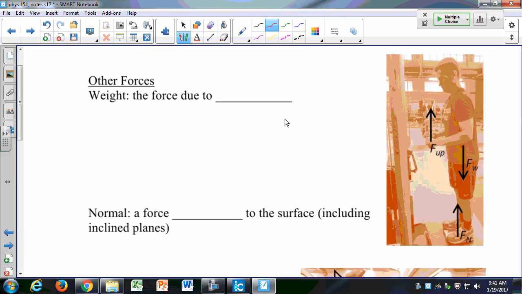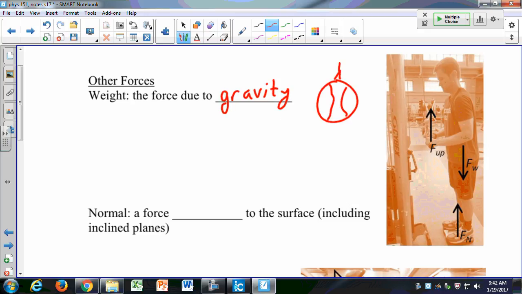Okay, so some just sort of classes of forces. Weight is the force due to gravity. In short, we have the Earth here. If I stand on top of the Earth, there is a force due to the gravitational force of the Earth. There are forces between all objects of mass. In fact, Caroline and Haley, there's right now a force between the two of you. Now it's minuscule, that's why you can't feel it. But you can measure it in the lab if you have very sensitive measurements, that you can measure the force between two objects of mass. Okay? So the weight is the force due to gravity.